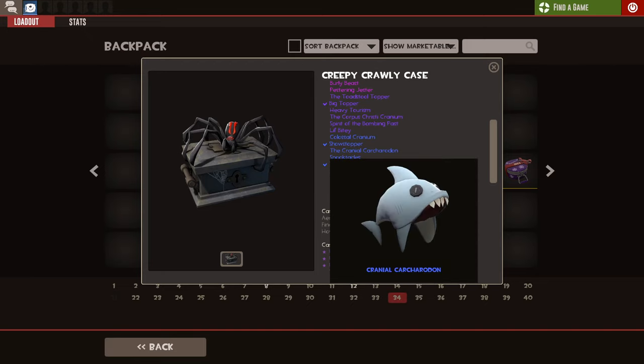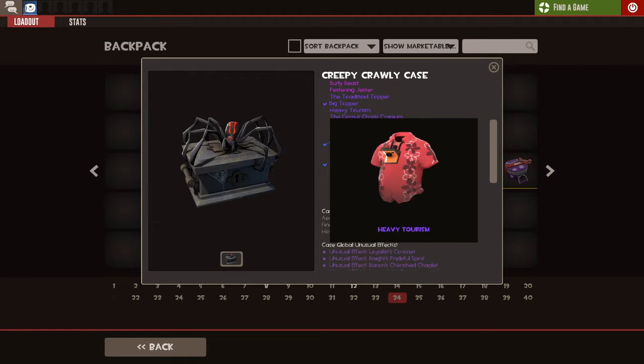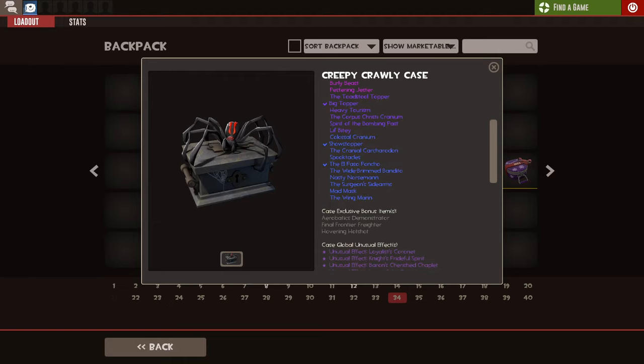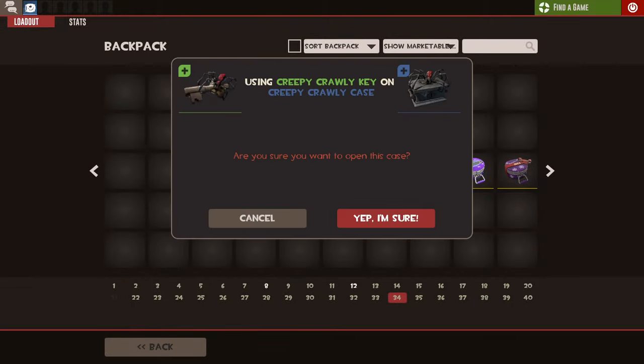Kind of want that hat, you know? The shark hat? Kind of want the shark hat, you know? Or the heavy tourism one, because I love the idea of it. Anyway, let's open her up. 2016 crate.